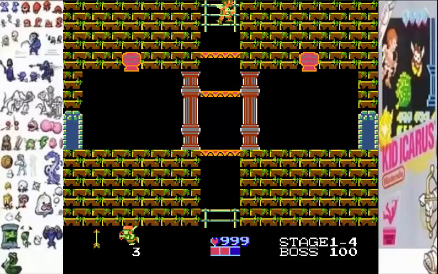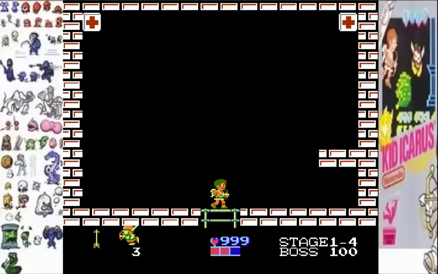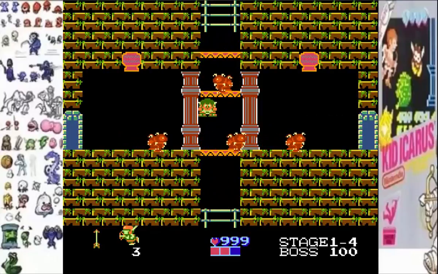Now, if you go up from here, I don't know why I'm collecting the hearts. This is a hospital. It only comes into use if you get caught with the eggplant curse by the eggplant wizards.